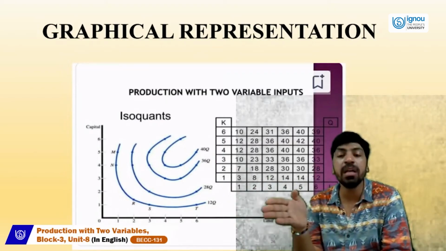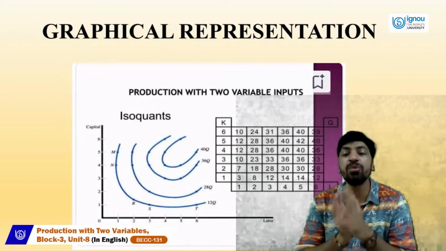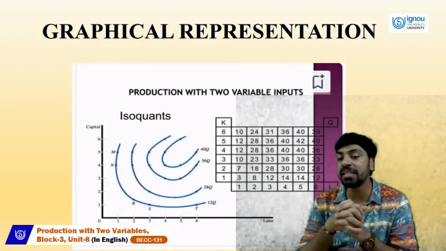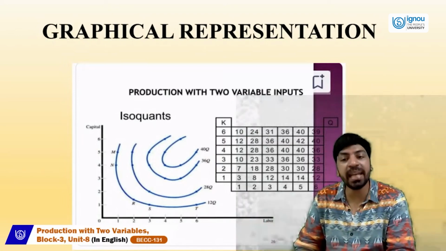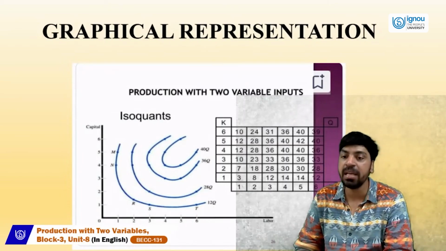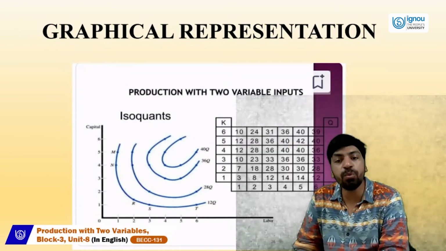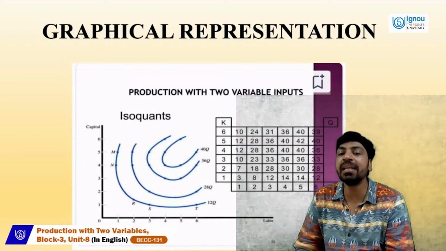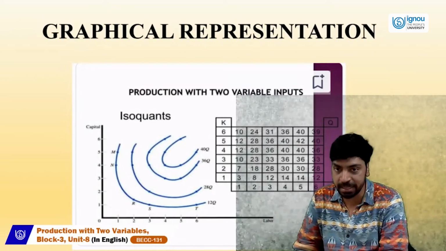If you look forward to the second column, by combining the two inputs, capital and labor, you can see the same level of output, the maximum units produced, remains the same, that is 28, 28, then 23, then again 28, 30, 30, 28. So this is the second isoquant curve, by combining the two inputs, labor and capital. That is 28 Q, which means the level of output is 28 units.